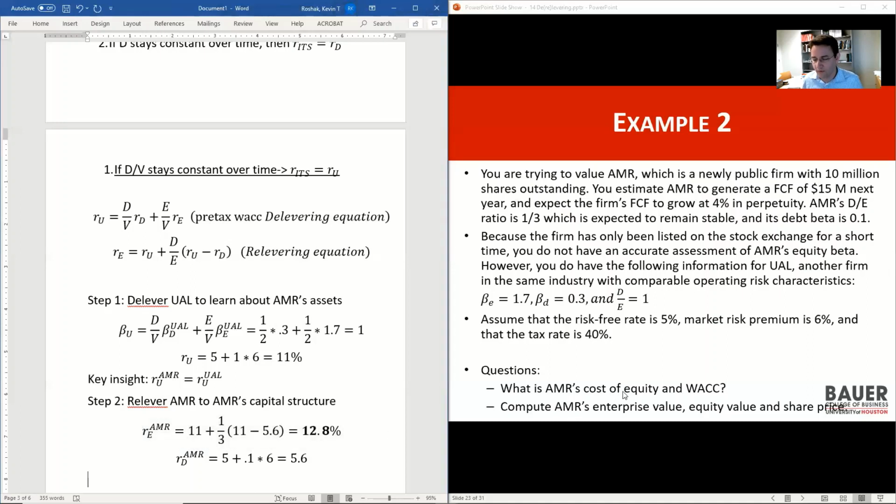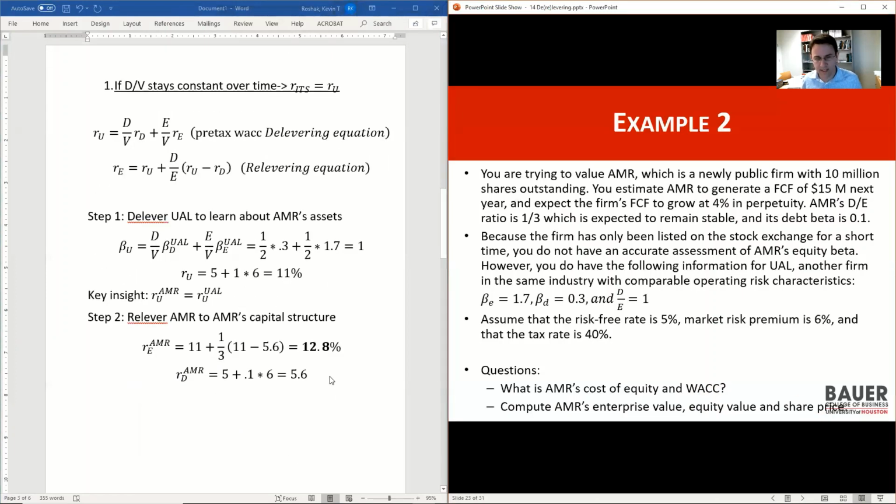That's the new stuff. The rest, I'm going to go through this problem just to see how it all fits together with kind of a typical stock valuation problem. But the rest should be review, right? What we're going to do is calculate AMR's WACC, then calculate their enterprise value and their equity value. Nothing new for today, but it's useful to see the big picture, how all of these pieces that we've been talking about fit together.